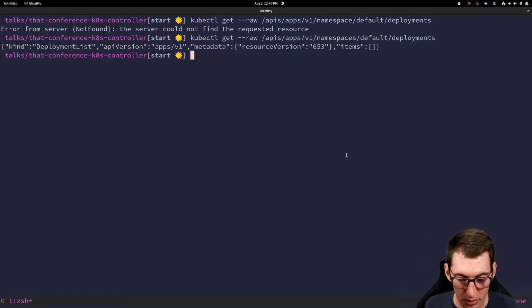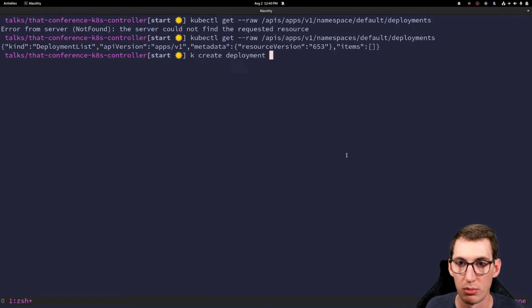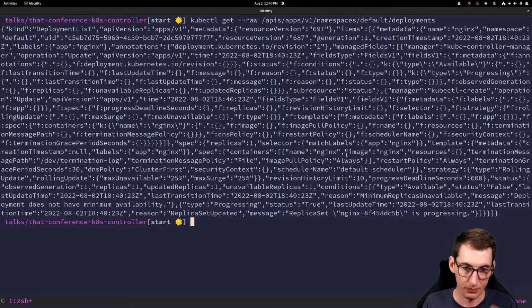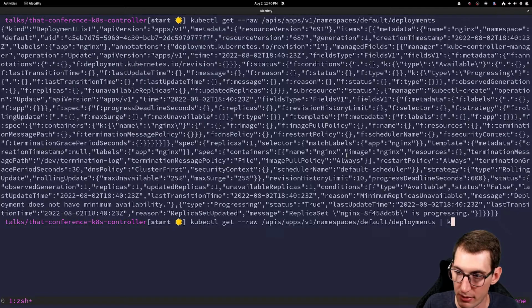Cool. So I don't have any deployments created, but let's say that we did. So let's create a deployment with image nginx. We'll call this nginx. All right, so now if we hit that, we get back our deployment list.